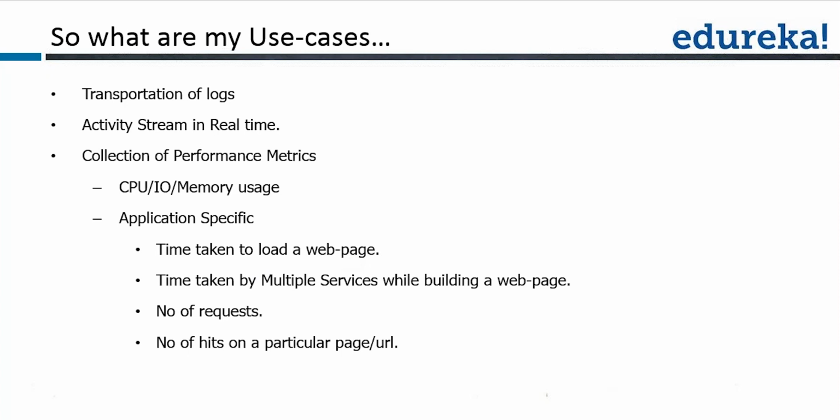So if your system is having a load of 100 or 500 users, then probably you are getting that much of client statistics every minute. For example, the number of HTTP web requests, or number of hits on a particular page or URL. So these are all use cases which are telling one thing: the data is coming at very high speed.